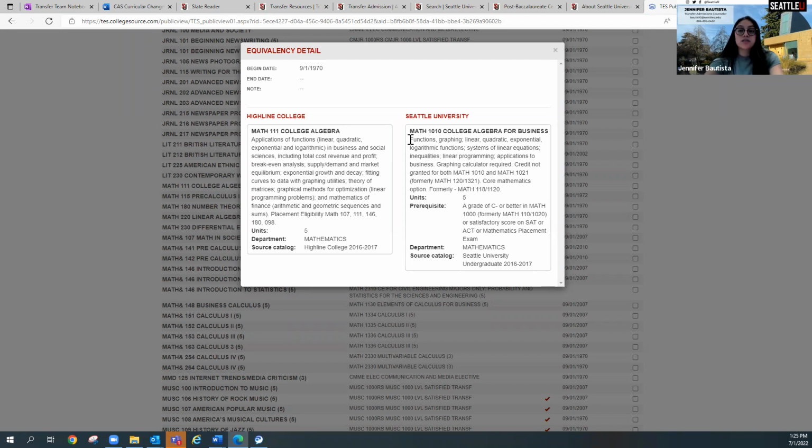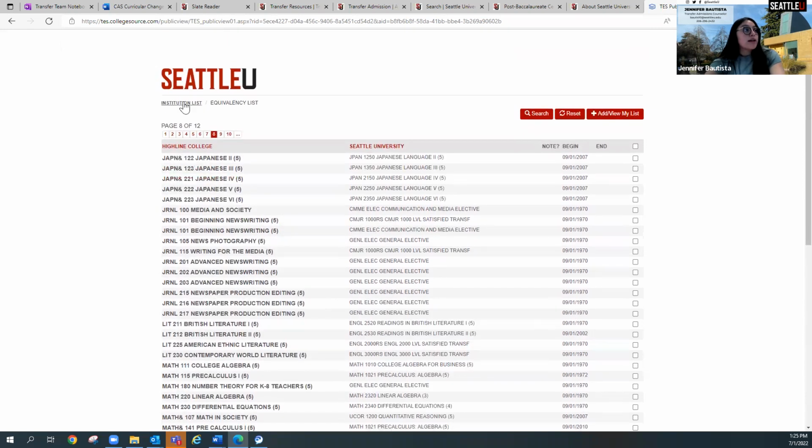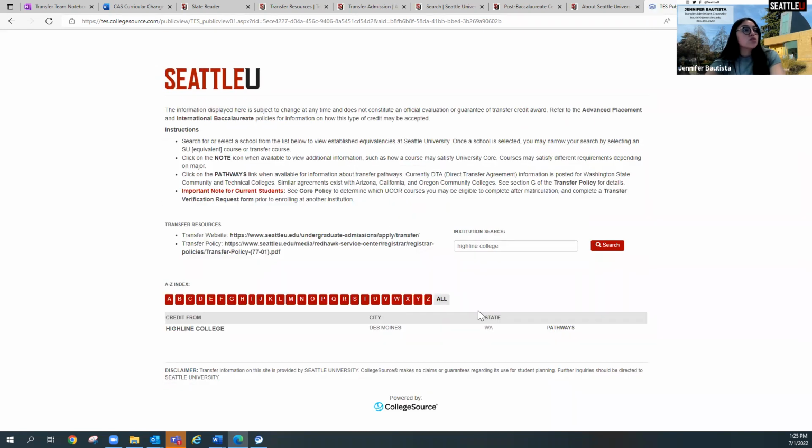And again, this tool is extremely helpful when you pair it up with the transfer planning worksheets. We can go ahead and do perhaps another institution. Let's do University of Idaho.